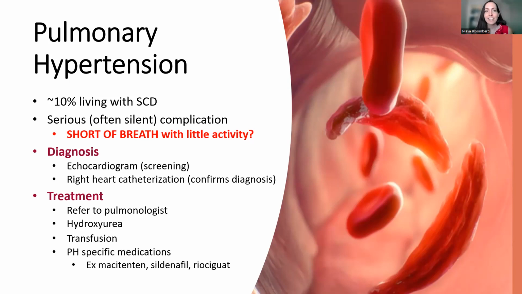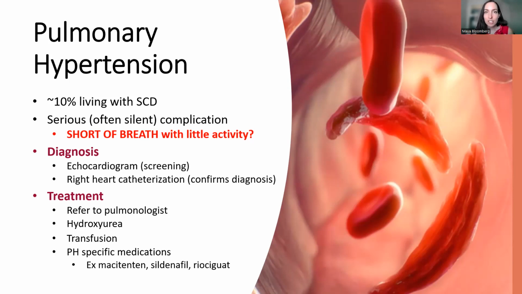The biggest symptom for this is if you get short of breath with little activity. So say all of a sudden it's just like parking your car and walking to Publix, you get winded. That's a red flag. Yes, anemia can cause shortness of breath with little activity, but say you got your blood transfusion and you're still short of breath with little activity, definitely want to rule this out.